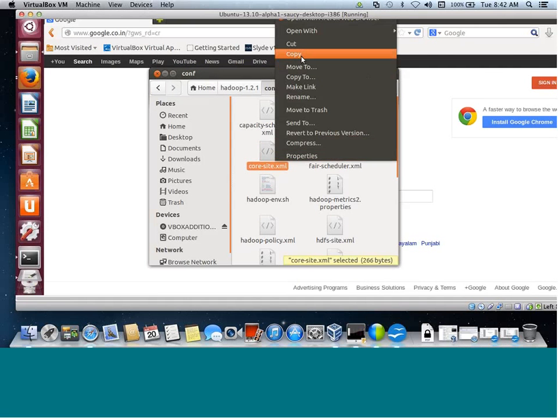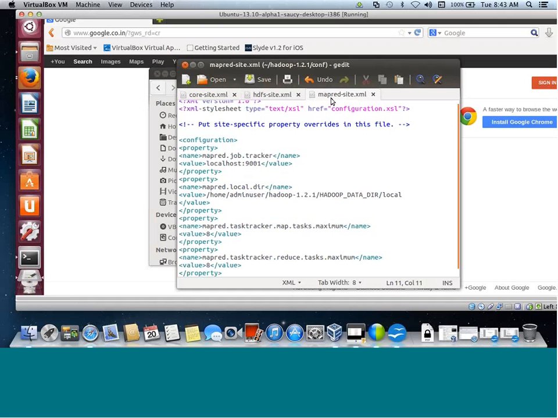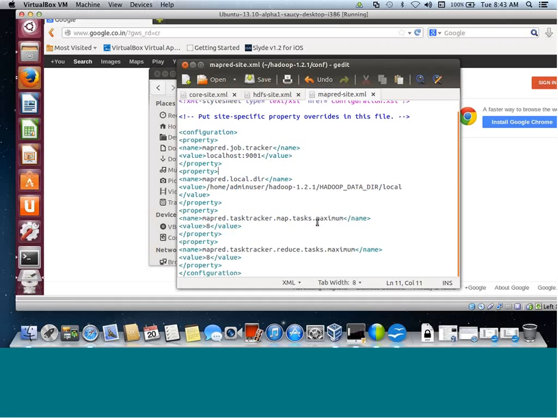I'll copy all these files for you so that you can use it. Numan, have you seen? Similarly, HDFS site.xml and MapRed site.xml. This is how you will be working. Yes, it's in the web app. Apart from that, we can use command prompt also.